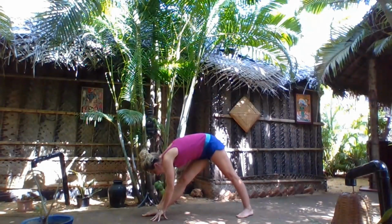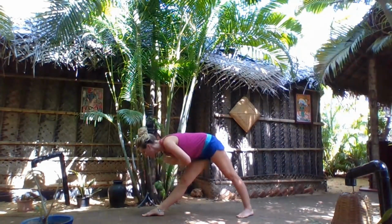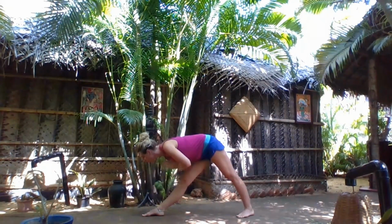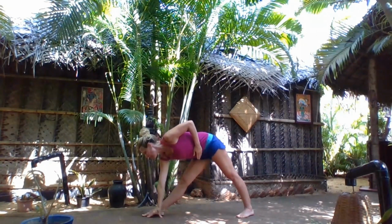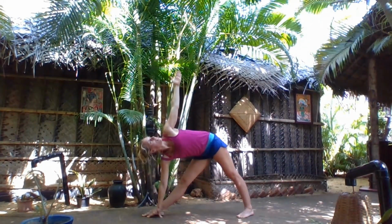So bring your hands to your heart center and just elongate through the crown of your head and tilt forward, sending your hips towards the back of your mat. Then bringing your right hand down on the inside of your right foot and rotate through.